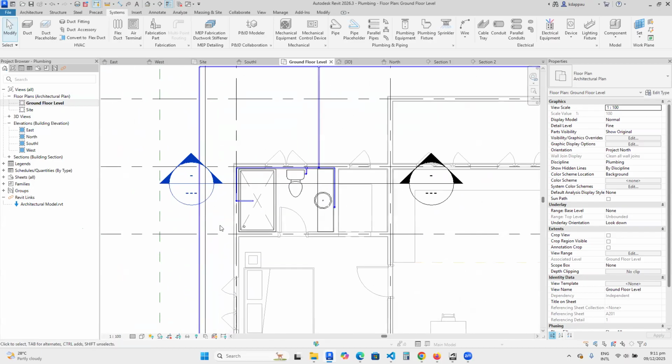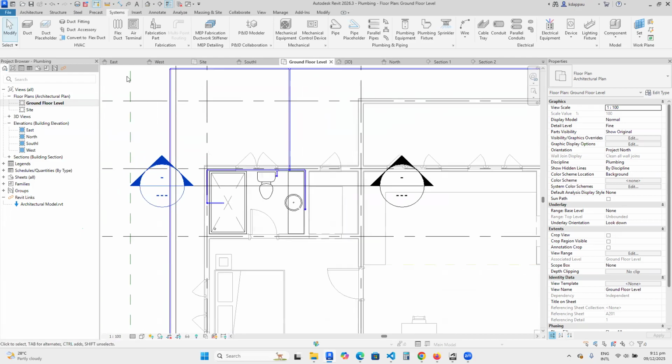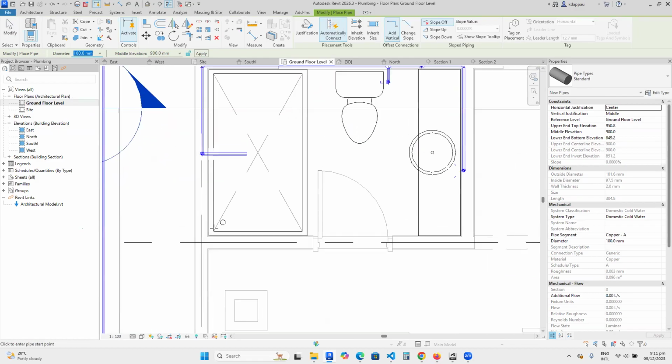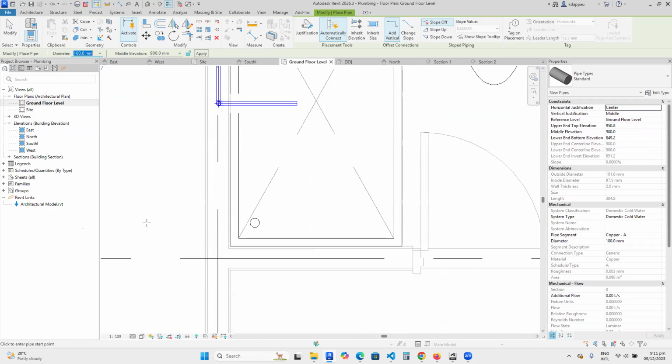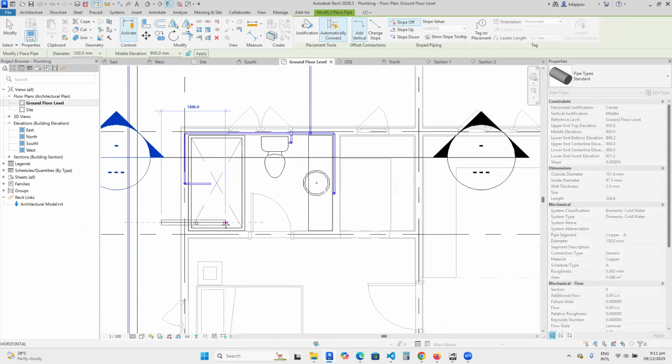Maybe I want to bring it out here. So I have to connect the sink waste from here to the shower, and then take it outside. So this is what I'm going to do. I'll draw a pipe, again, pick a pipe system, and for my waste pipe I'll choose a different size, 100 mm, maybe 4 inches. I might be wrong, I might be correct. I'll draw it from outside here, all the way through where this one is.